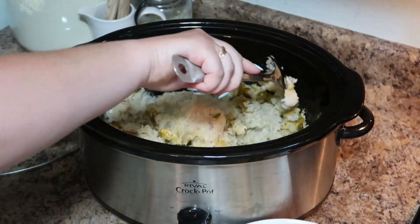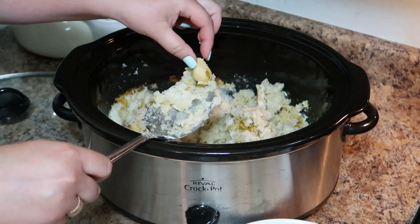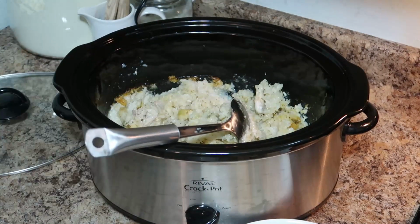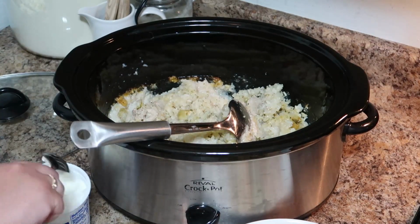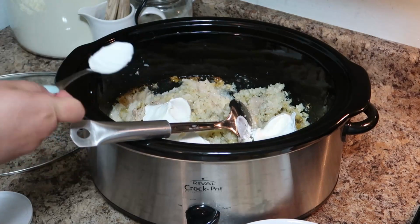Like I said, my kids are not huge fans of sour cream. So this was done in secret, nobody even saw, and I actually left the garlic cloves in, and my husband served those with his portion and he loved them.